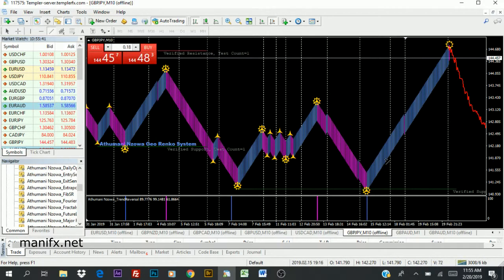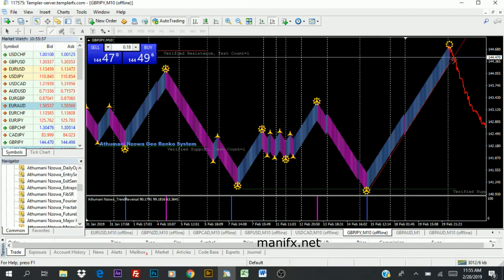For the past 2 days we had a very nice trade on GBP JPY. This was just yesterday alone, and this was the previous day, and then this is 2 days ago. So basically we had a very nice bullish trend from this up to this. That's when we closed. So you can imagine how many pips we actually made, from 141.245 to 144.471, something like that.